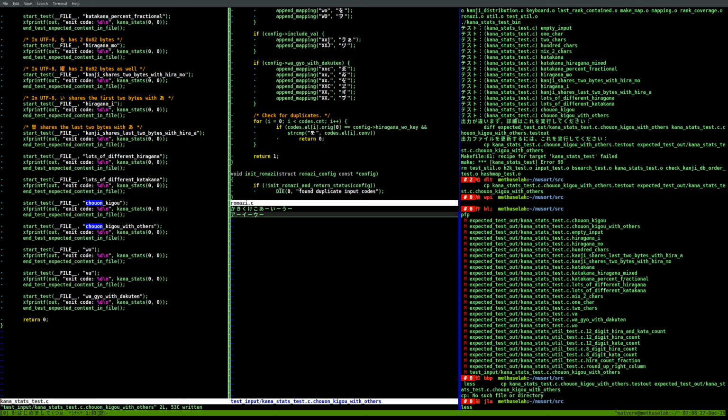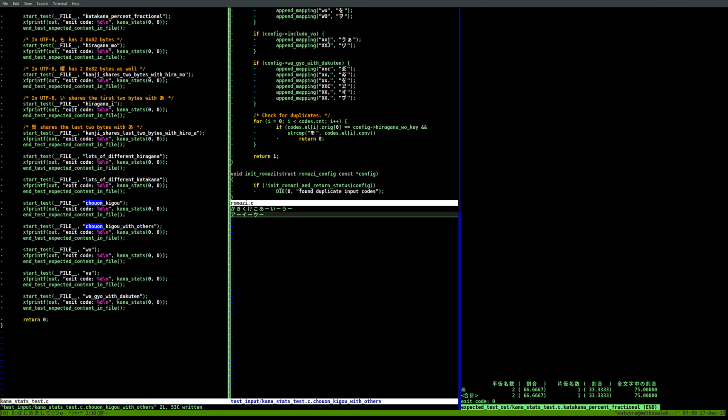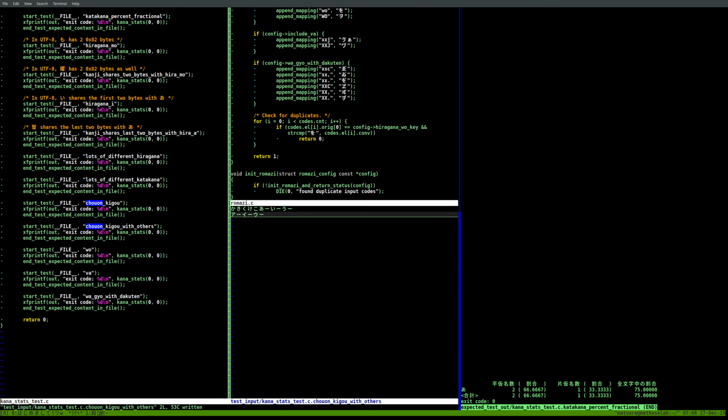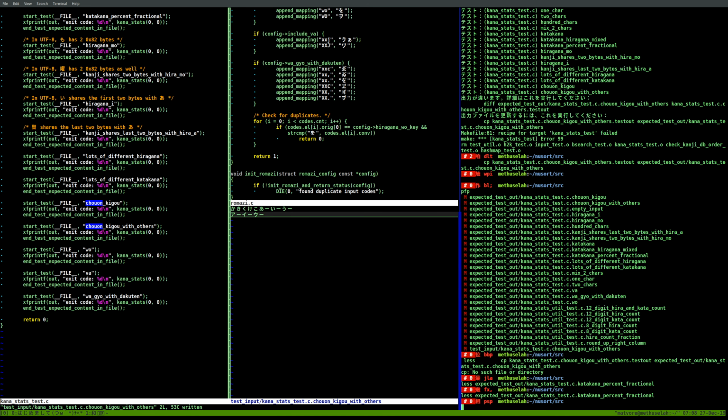Katakana percent is fractional. Okay, that's still true. And let me check the word fraction in any other. All right, hiragana count fractional.